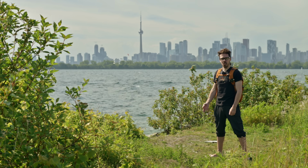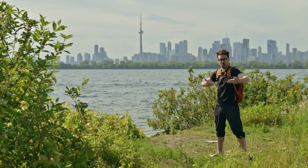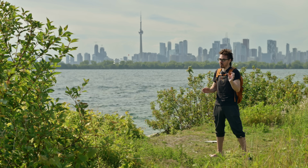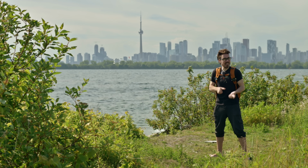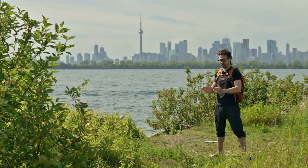No. I'm done with zoom lenses for wildlife. It's just too fun to have a prime. I love primes for this type of shooting. I hate zooms. There's not one zoom I've ever fallen in love with. The 70-300 on the Fuji was kind of nice. It was really tiny. It was almost enough reach with the crops. Okay, but I like primes, and that's what I want for wildlife.